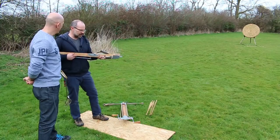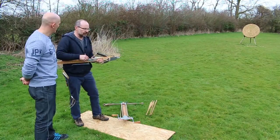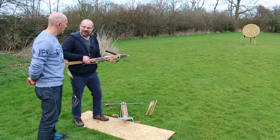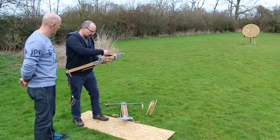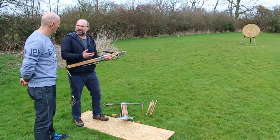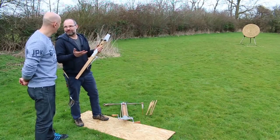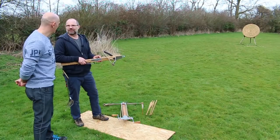As Matt's saying, bolts often have a whole length sticking out the front of the bow — you see that in manuscripts all the time. And what it means is that although the bolt might sit there, it doesn't take much movement before it tips off. If you're shooting downhill, you've got exactly that problem. They invented spring clips — a little bolt clip that comes over around 1500. But before that, people used the one that God gave them — simple as that. A thumb on top of the bolt.